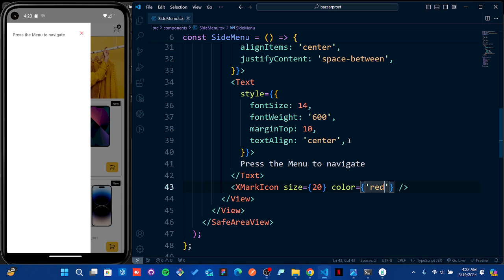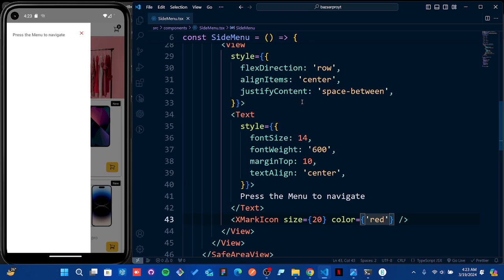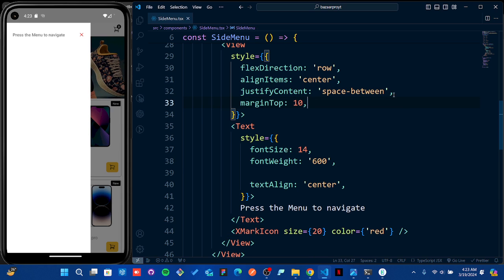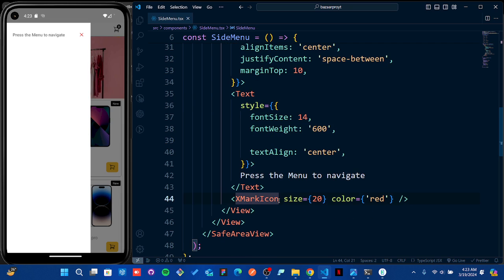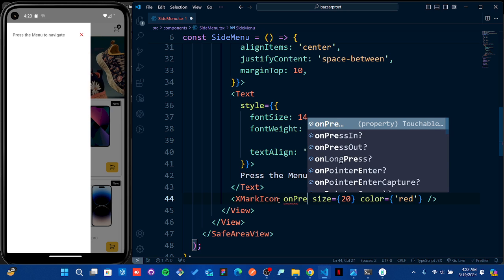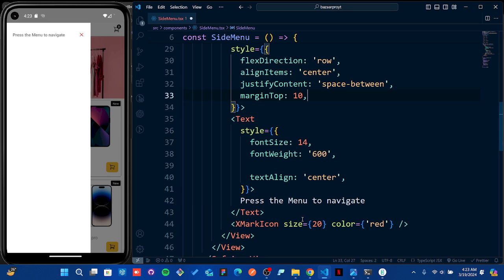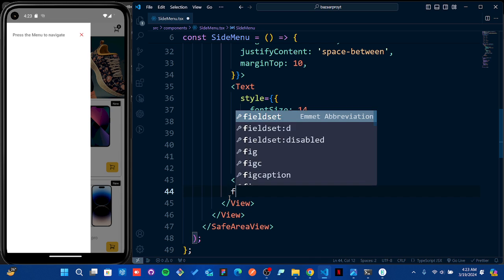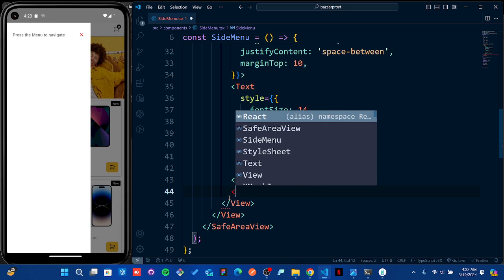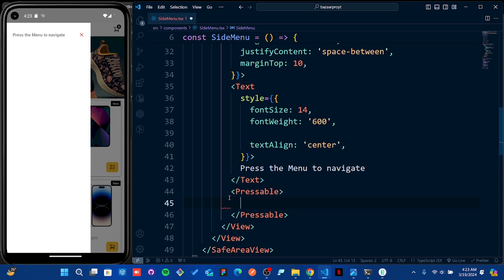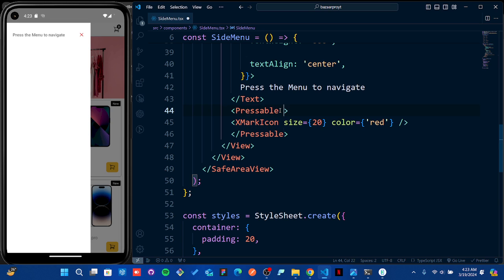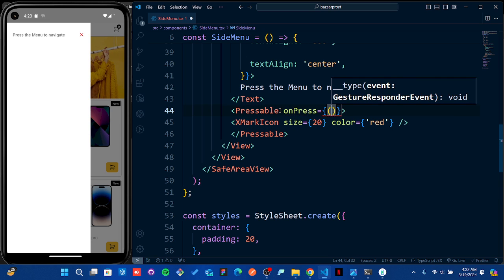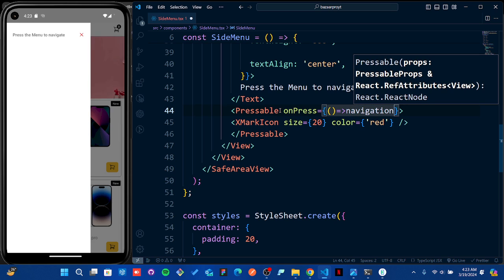Okay, text align center. For that margin top, I'm just wrapping that here. So whenever we press on that, we can actually make that pressable. Whenever we press on that, we want to make that navigation.closeDrawer.